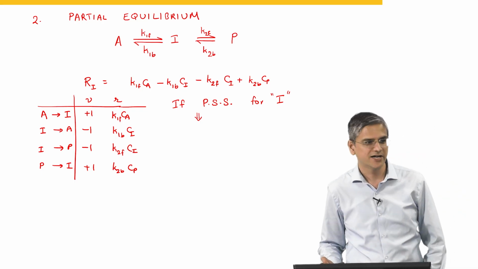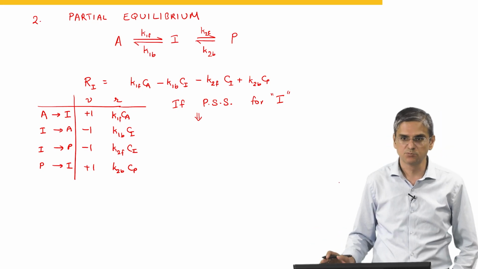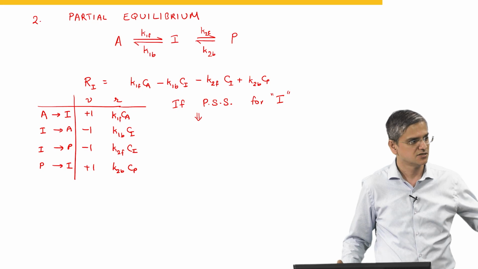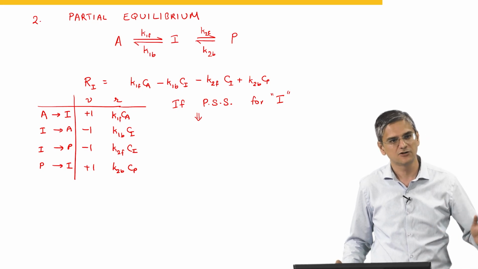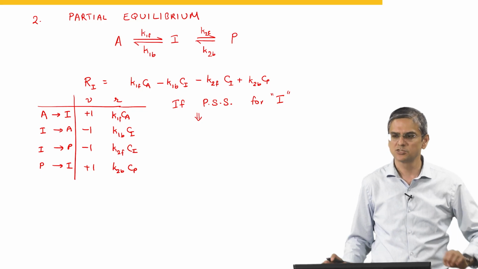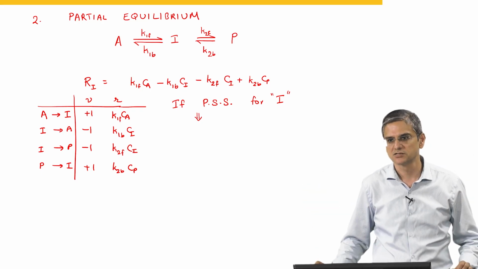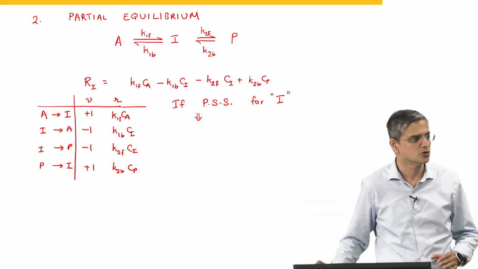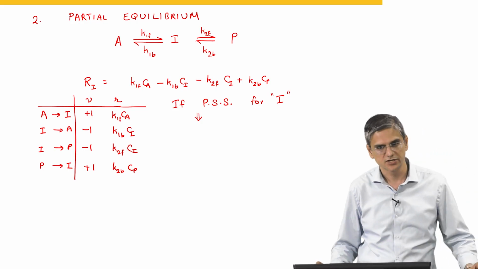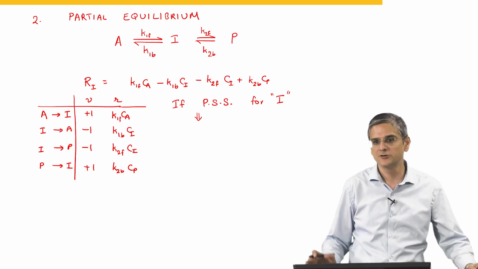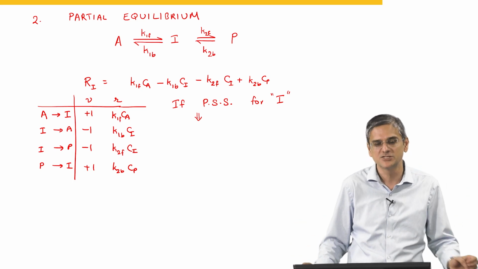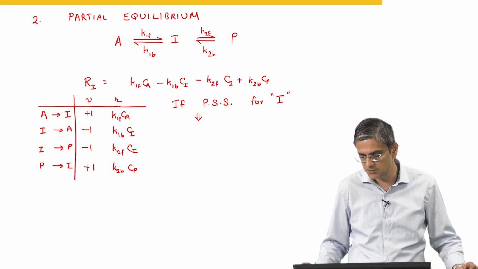Okay, you will now see why, unlike textbooks, I have chosen to use capital R for species rate of formation and small r for reaction rates, just so that it is easier for us. If we use small r for both things, pseudo steady state and partial equilibrium will get confusing. That is the only reason. So, don't come and tell me that the textbook has a different notation. We are using different notation so that it becomes a little bit easier for us.